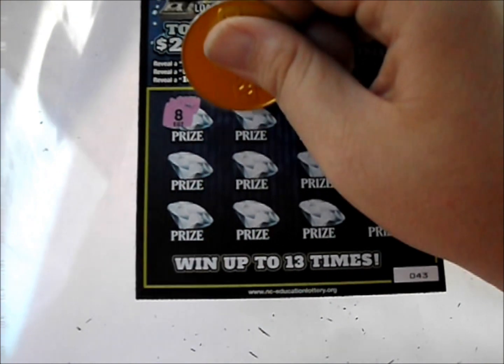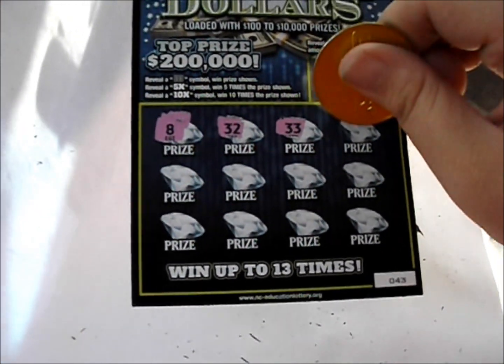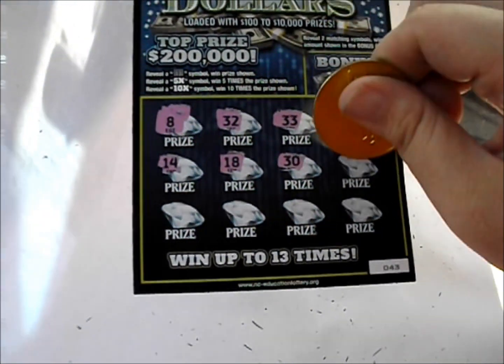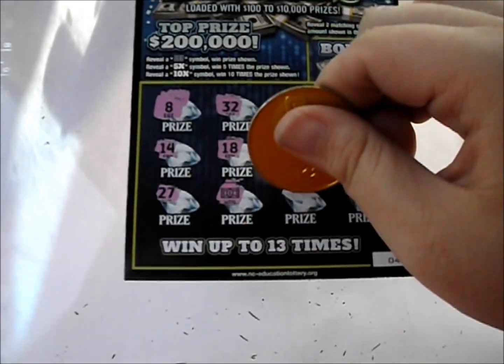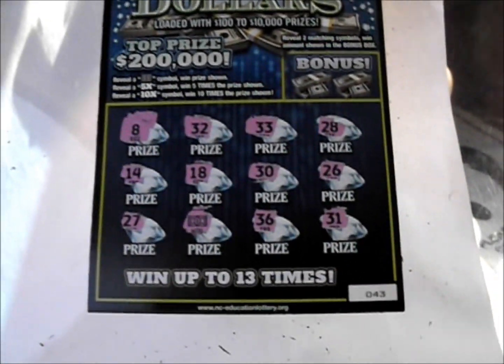See, there's an 8. Numbers are no good unless it's a 5X or a 10X. 32, 33, 28, 14, 18, 30, 26, 27. Hey, there we go. Got ourselves a bill symbol. So it's not going to be a bust after all. There's a 36, 31. Now let's check out the bonus box.